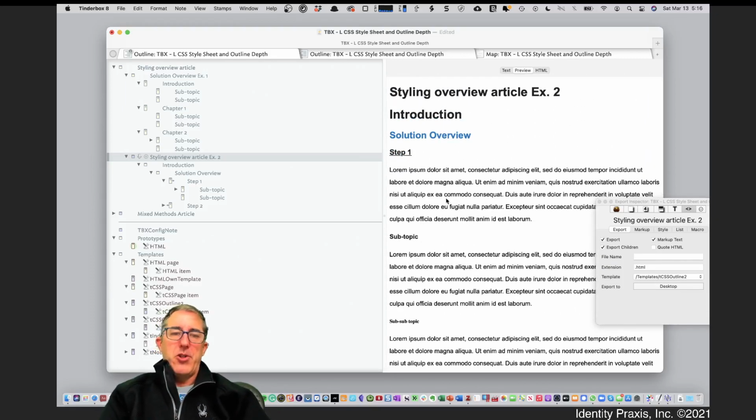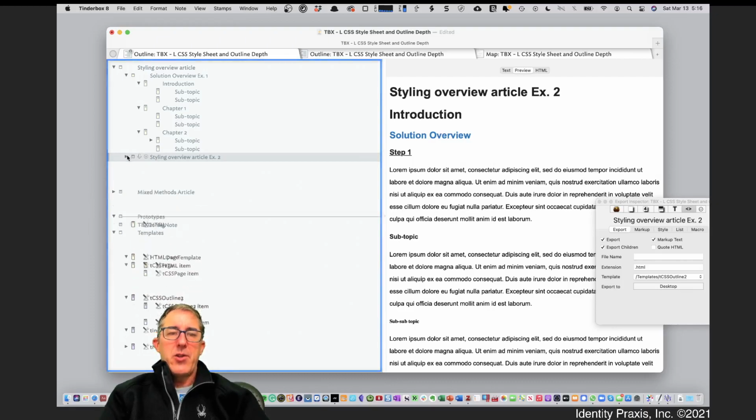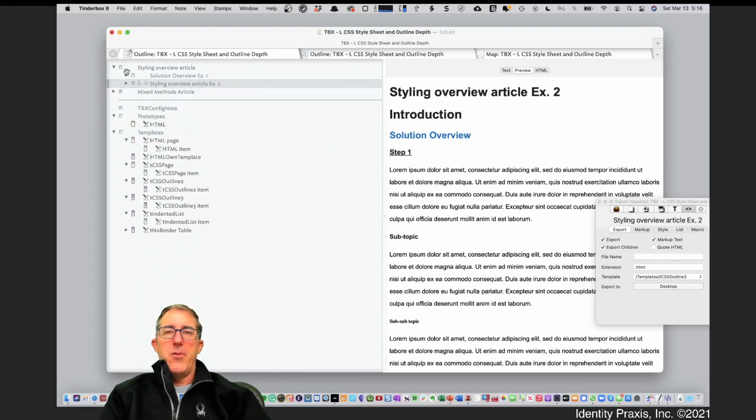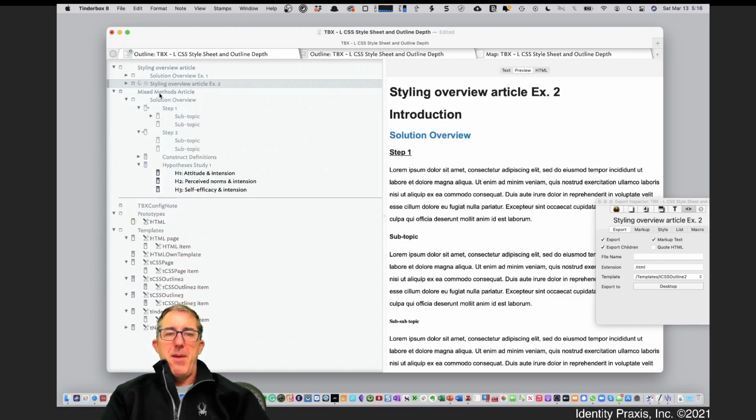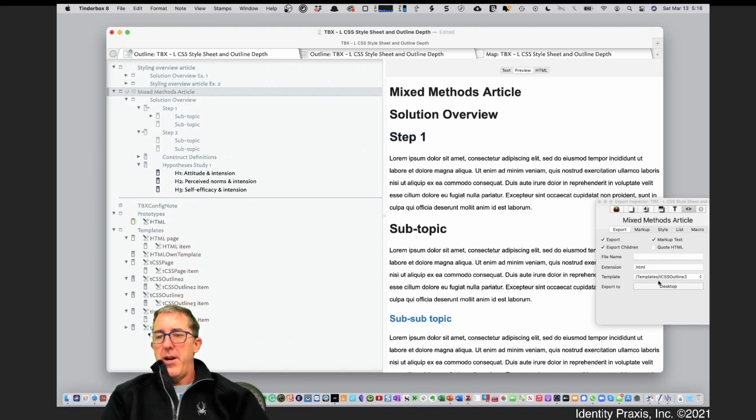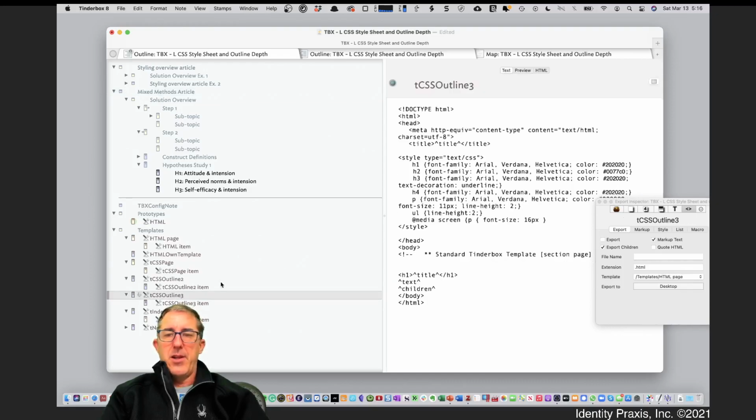Now, the next thing I wanted to show you in this particular file, and we can do more in a future lesson when we get into more detail, is a mixed methods approach. So if you look here, I'm applying heading depth style outline 3. So let's go ahead and take a look at that one, and let me show you what I'm doing. Very similar strategy and method that we were doing before. What we want you to do is to be able to process that note using the style sheets.